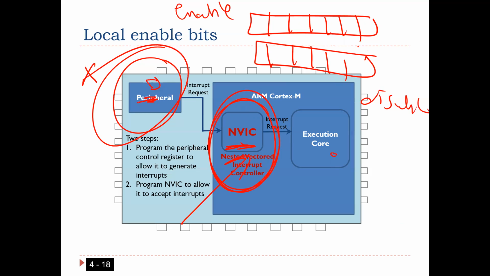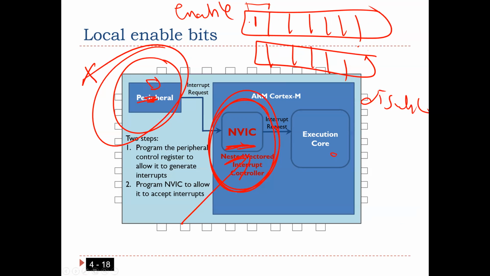That means if I want to enable a source, I have to put 1 here. If I want to disable, do I need to put 0 here? No, 0 is not going to make any difference. This is how it works. If I want to enable the source, in the bit, every source has 1 bit, I have to write 1 here. If I want to disable the source, you put 1 in this other register, and once you write 1, it is going to put 0 here. This is the way they made it.